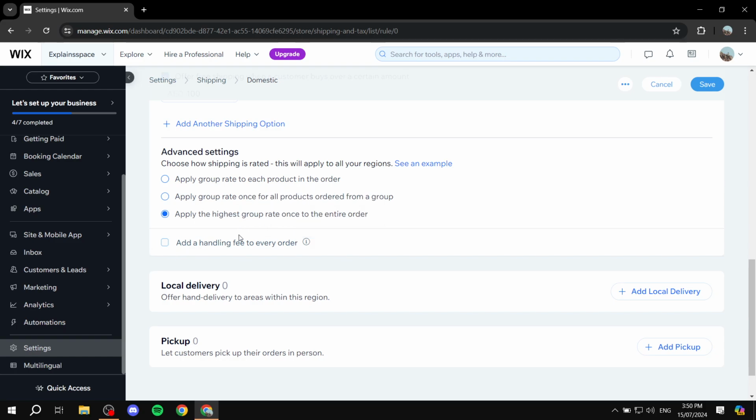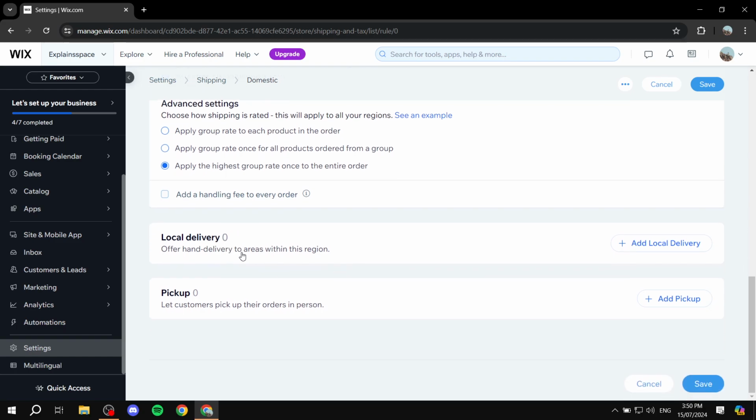If you want to add a handling fee, you can also do so. And if you have local delivery, so basically it's going to be a specific area that is next to your store, you can set it up so that you can actually deliver it yourself for probably a lesser amount of money. And then we have also the more important one, which is the pickup.